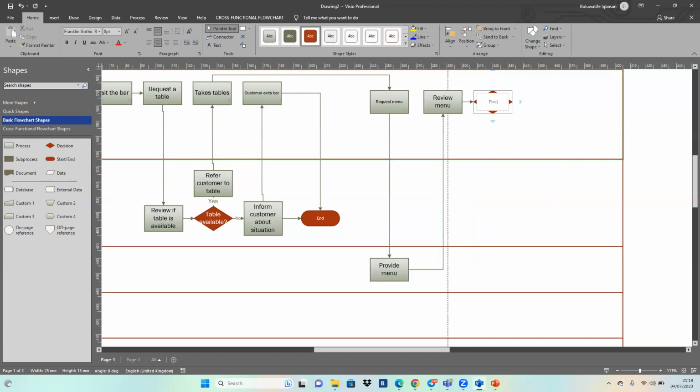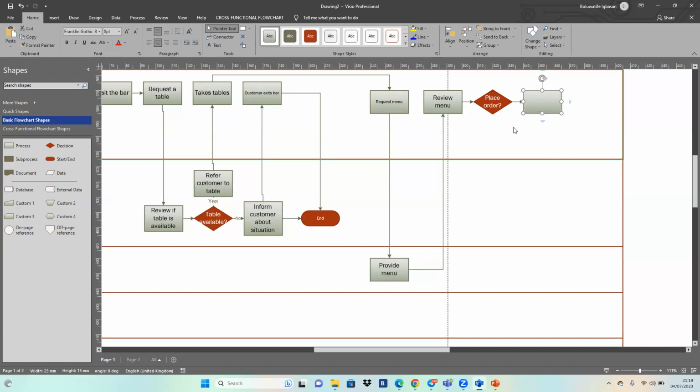So place order, right? Because they are going to make a decision. Place order, right? Yes. So if it's a yes, what will happen? If it's a no, what happens? If you say yes, the order will be served.